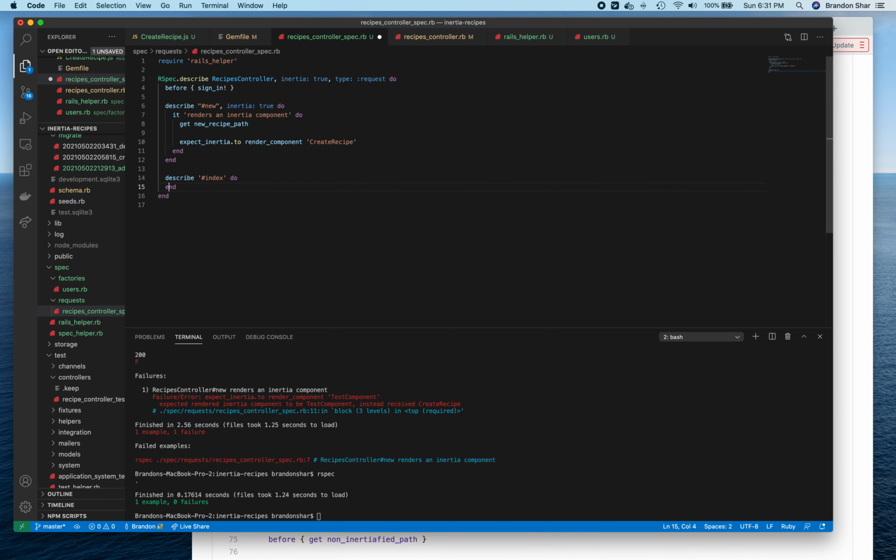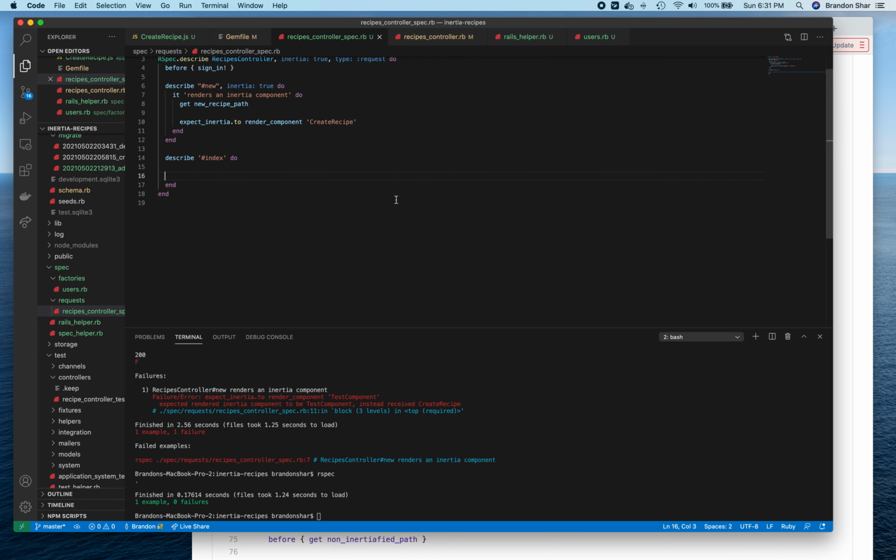So we're going to describe the index. And this is where we can use our factories. So we don't have a factory for a recipe just yet. Let's make one.